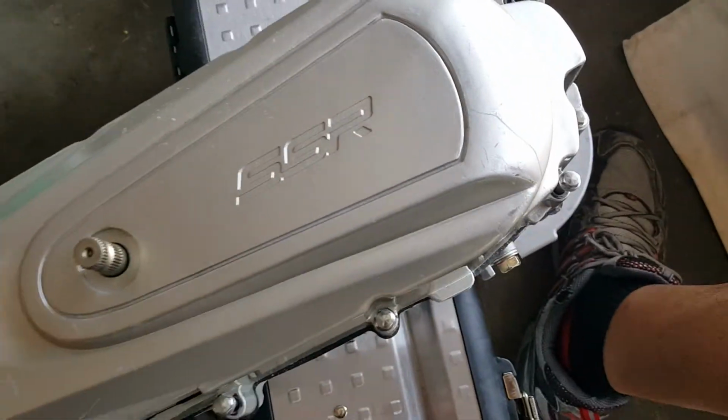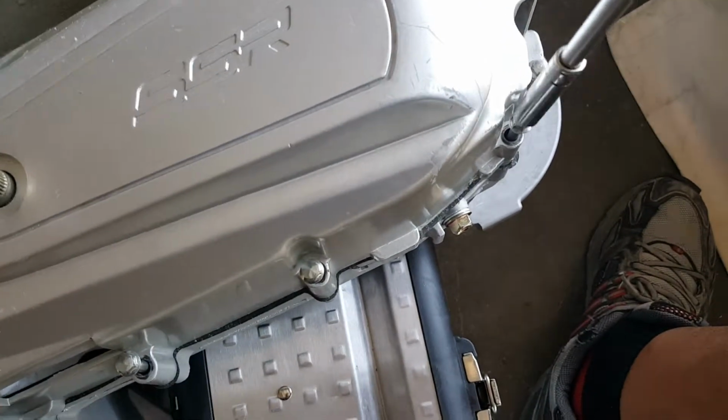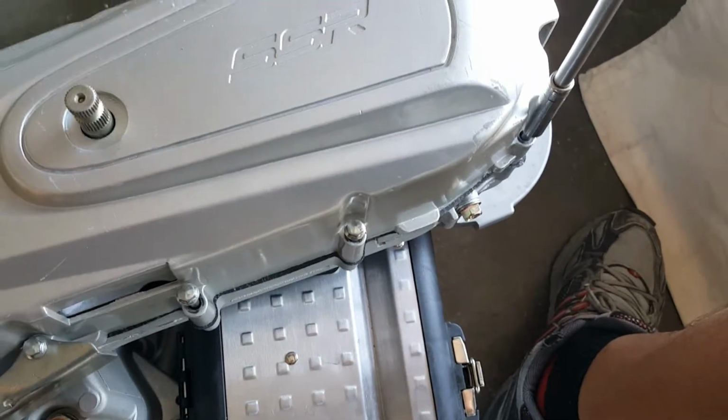So when we set it up, we're going to install it that way because we don't want to damage the engine. Okay, we're working on the lower one now. Coming along quite nicely.